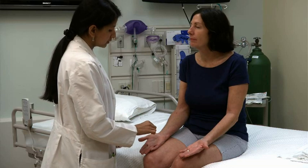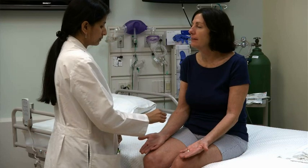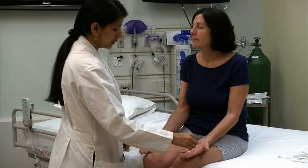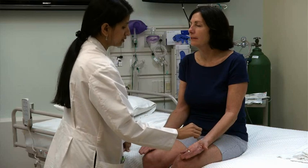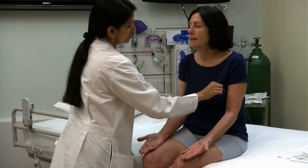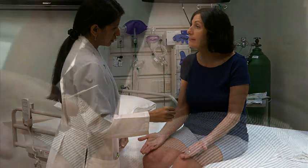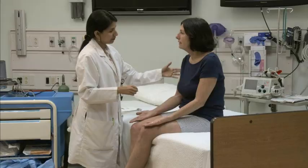Touch the sharp object to one arm in the distribution of the different cutaneous nerves. Remind the patient to say yes with each touch that feels sharp. Repeat the examination in the same areas on the other arm. Then touch the same location on each arm, asking the patient to say whether both sides feel the same or different. Repeat this in several locations. Now touch the arm circumferentially and ask whether the intensity of the sharp sensation changes. Test both arms.